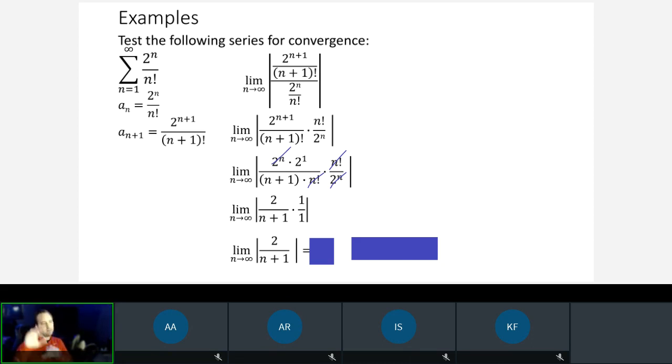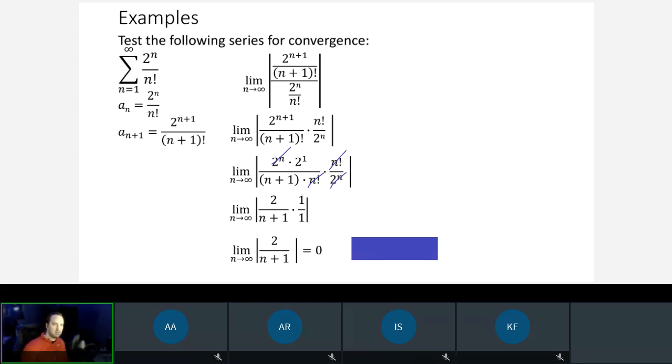So remember, if the exponents are the same, you take the ratio of the two. If the exponent is bigger on top, there is no limit, right? It goes to infinity. And if the exponent is bigger on the bottom, it approaches 0. That was from yesterday. Make sure you review that stuff. So this limit approaches 0. All right, so we now know the limit approaches 0.